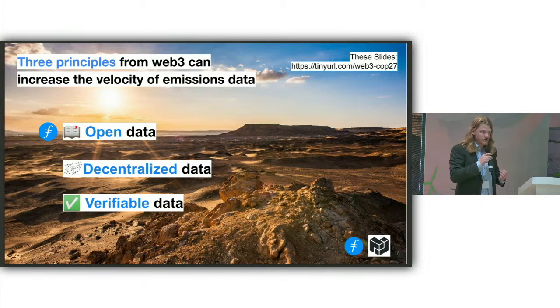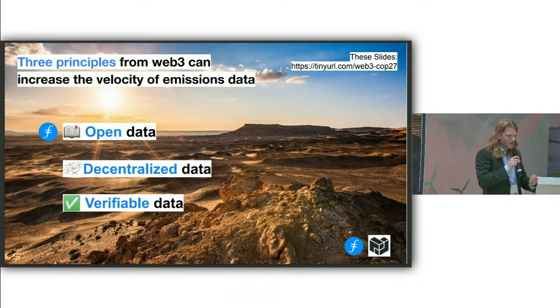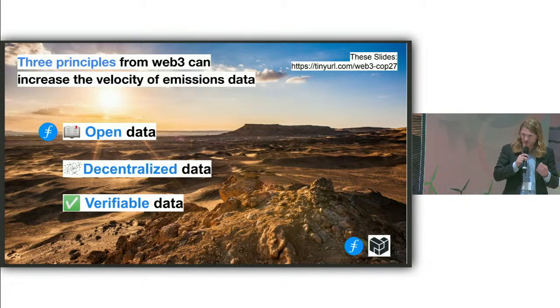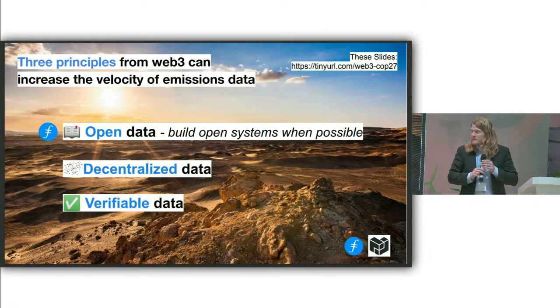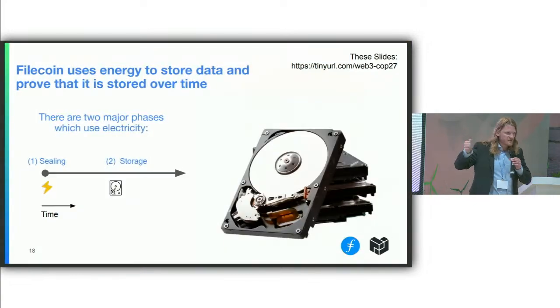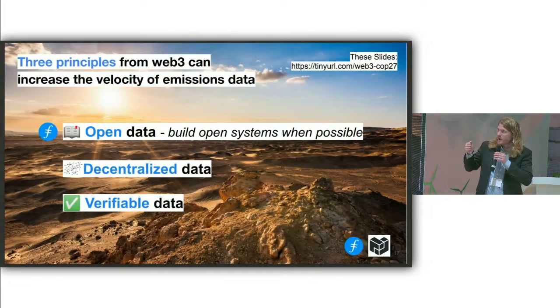Secondly, we can decentralize our data, right? The entire framing of this problem is that, again, data is in these individual silos. Those silos are not meant to share information regularly with each other. And so we can decentralize the actual way that information is stored and allow people to build these global carbon ledgers together, not just independently. And the third is we can make data verifiable by using tools from Web3. So let's dive into each of these individual principles. Firstly, open data.